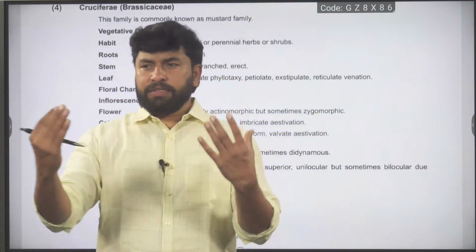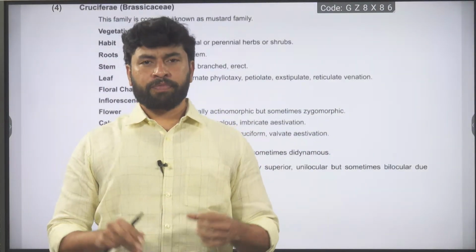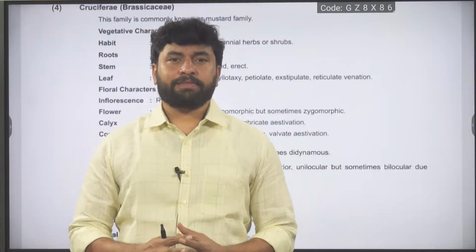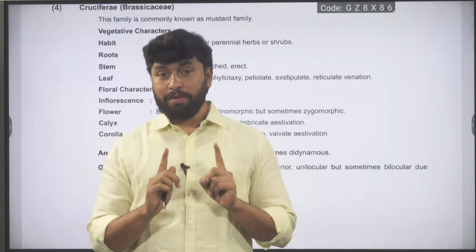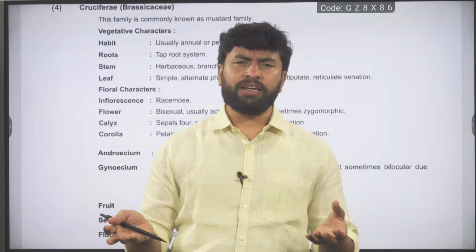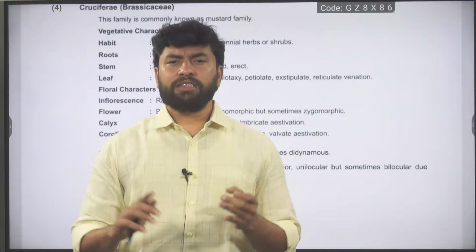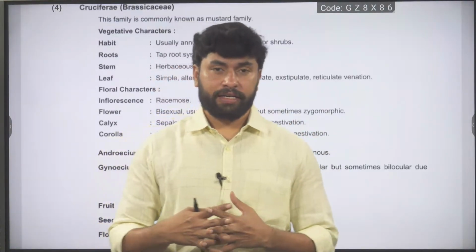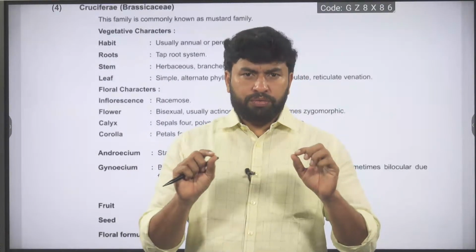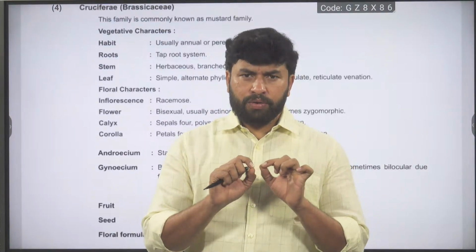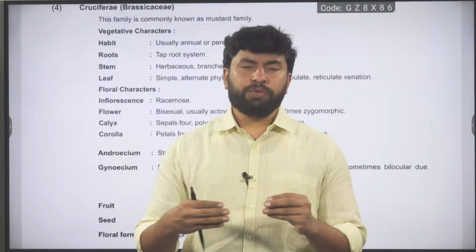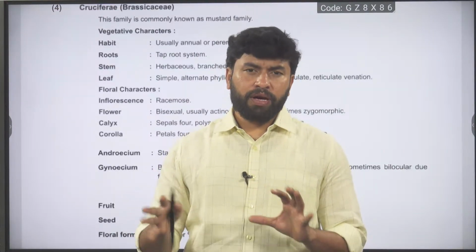Let me describe generally how to remember Cruciferaceae. This is a dicot family, but one thing, the flowers are tetramerous. Tetramerous flowers. Then go one by one. If it is dicot, the remaining characters you can understand easily. Taproot system, then this one, that one. Then go to floral characters. When you talk about flowers, the corolla shape is crucifer shape or cross shape. Next one, when it comes to flower characters, four or multiples of four.